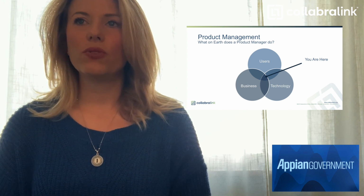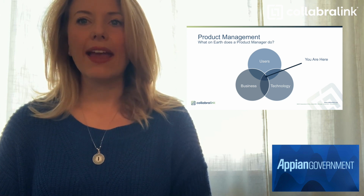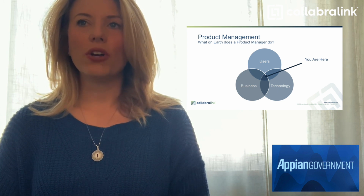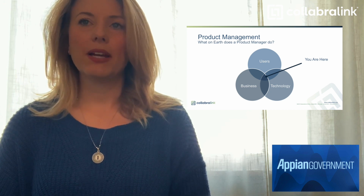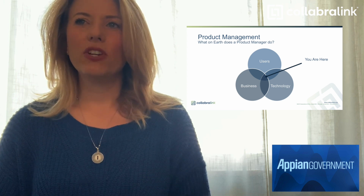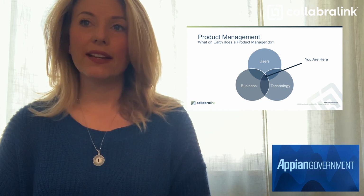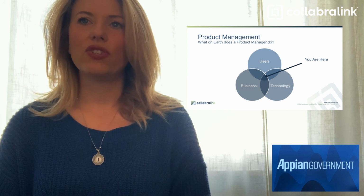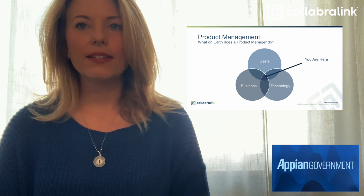Product managers also reduce the amount of time it takes for the product to achieve its goals. When time is spent building what we know has been validated and the value is both understood and measurable, this fulfills the business circle. Finally, product managers are also inclined to think about technical outcomes. While they don't necessarily need to carry deep technical expertise, they can help the team figure out what's worth building and what's not. This avoids throwing things out there, seeing what sticks, and just hoping for the best. This helps to meet the needs of what's occurring in the technology circle. Product managers facilitate a portion of all of those pieces to help lead the team to success.